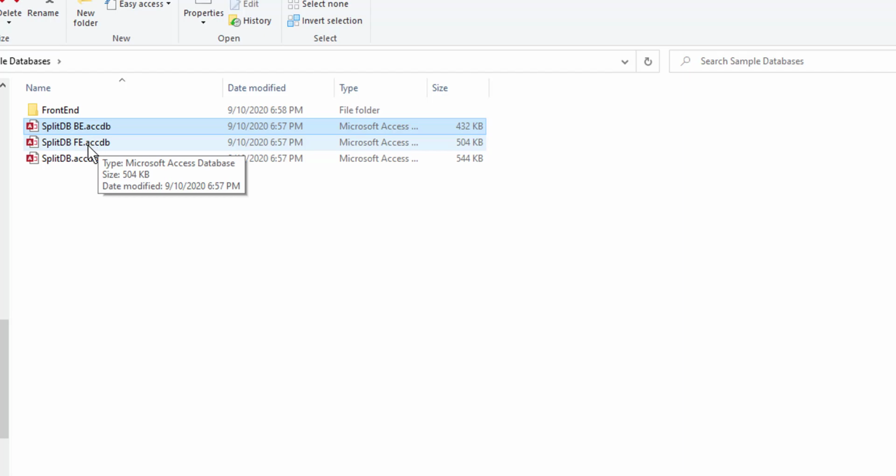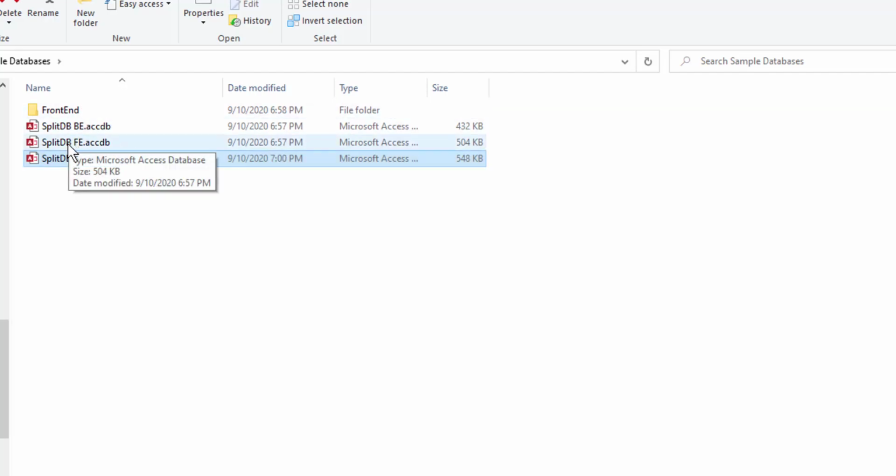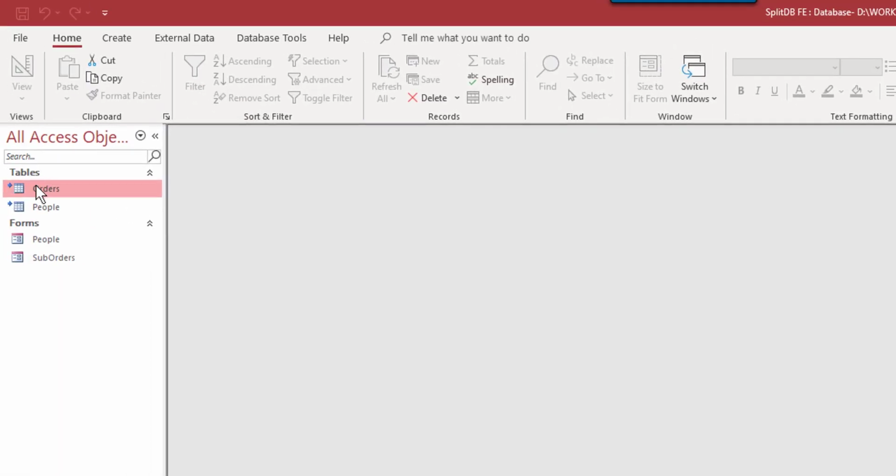So that's our tutorial. What we've done is take a database with forms and tables, and we've split it into a front end that simply refers to the back end by links, so that now this front end can be copied by any computer that has access to this supposedly network folder, and they can all run accessing the same data, so you don't get data inconsistencies, but they still have their own copy of the front end.